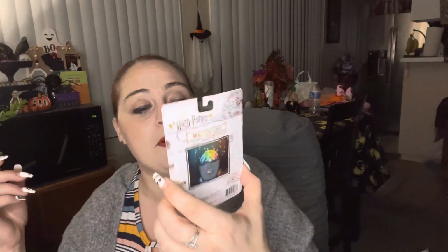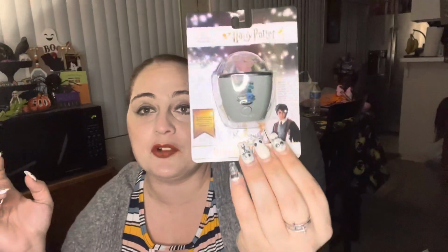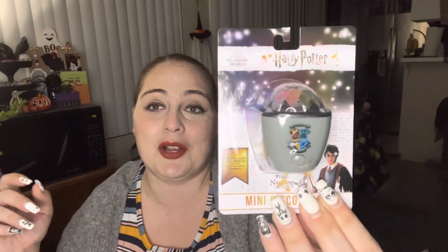The boyfriend's niece loves Harry Potter, guys, and I found her a little thing, a mini disco. I don't know if I'm just going to add it to her Christmas stuff, but I think what I'm going to do is a Harry Potter themed basket for her, because I've been finding little things and she just loves Harry Potter. So this is a Wizarding World Harry Potter mini disco light. I believe this was $3 as well. I know it's a little pricey for what I'm getting, but it's for her, and she's such a sweet girl, and it's for a gift. I'm probably going to find some other stuff on Amazon because I'm not going to find it really anywhere else.